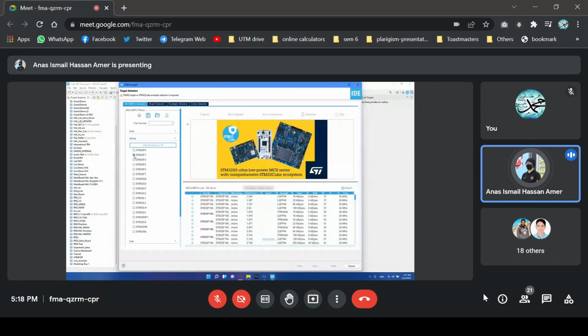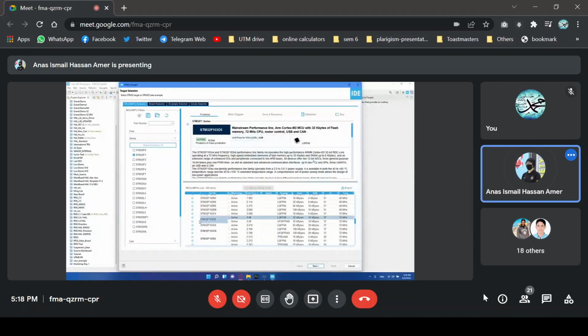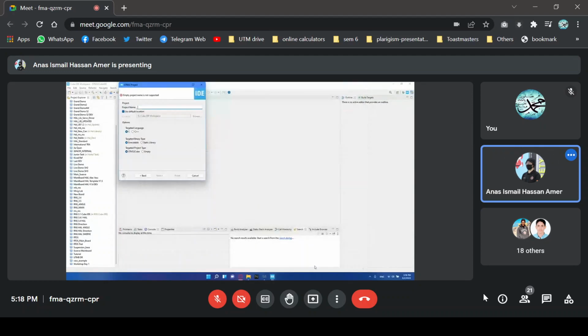We'll choose STM32F1. Then we can expand this one so that we can see better. Scroll down to 103C6. And then press on Next. Let's name this also example task. And we'll click Finish.